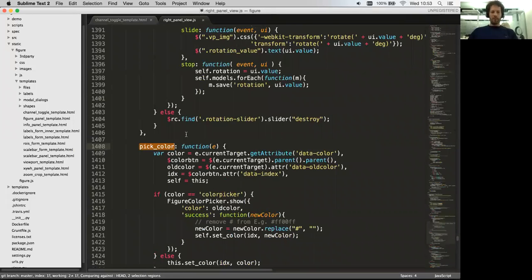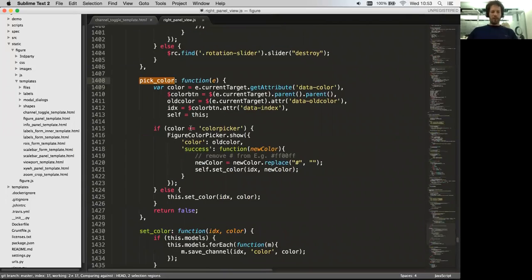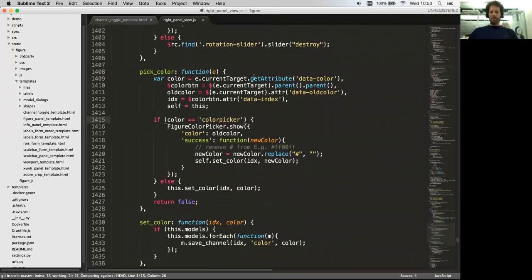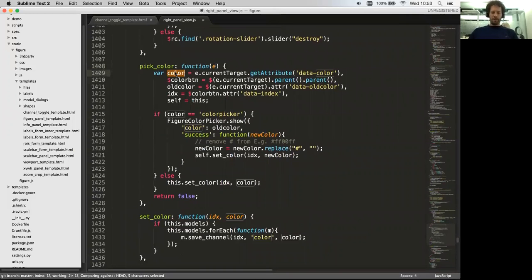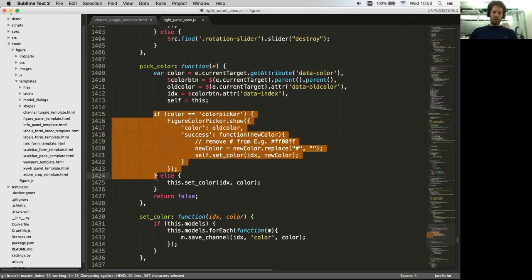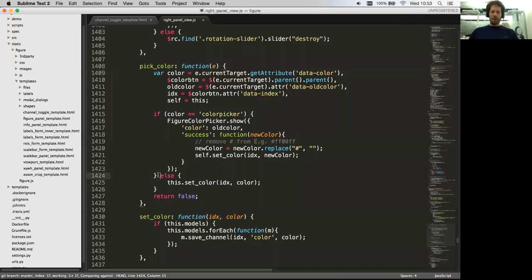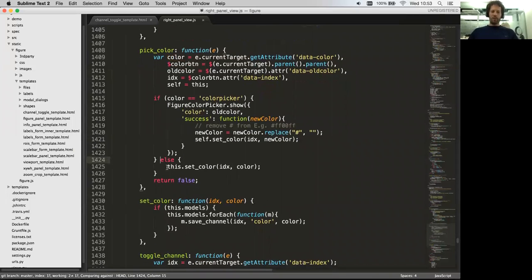If I skip down to the pick color, it's basically getting the color from the target of the click event. Here's the click event. We've got some special handling here for the color picker, and otherwise all the other ones are simply colors.